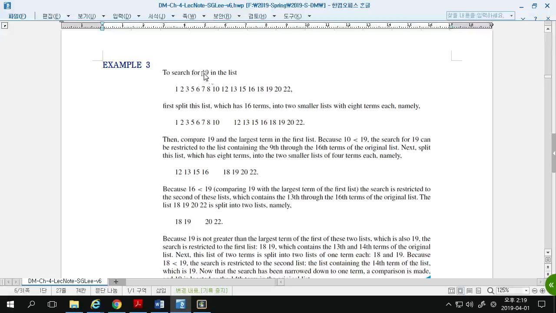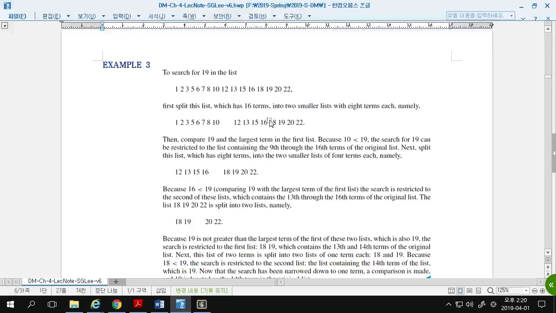In order to search for the number 19, we split it in half and compare to the middle number, so we can decide whether this number belongs to this side or this side.